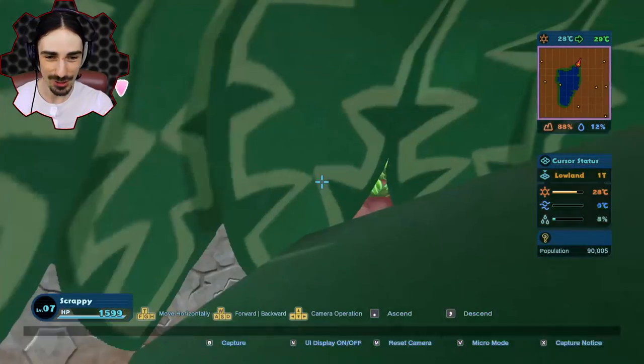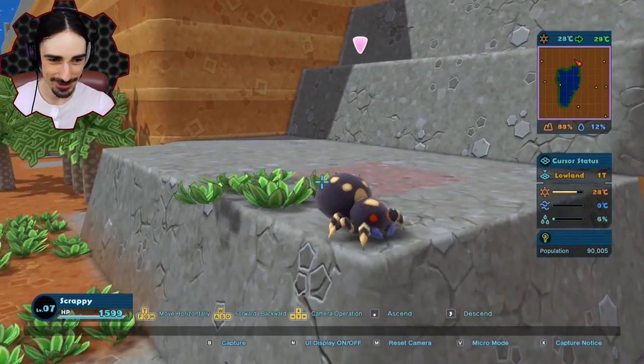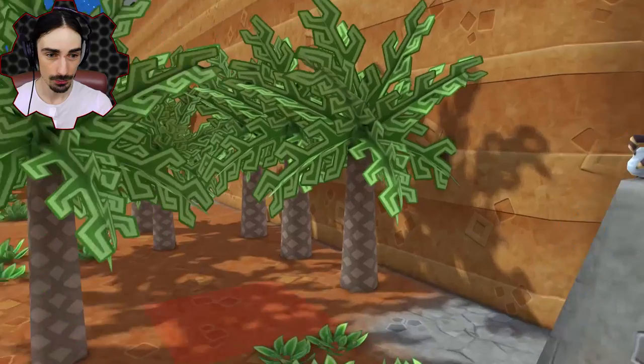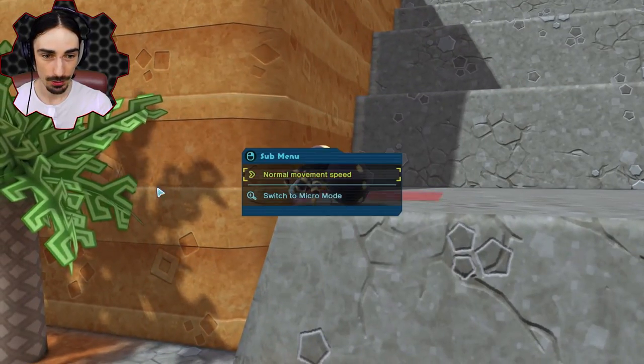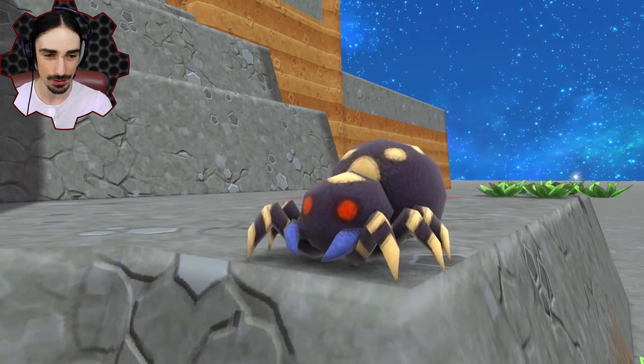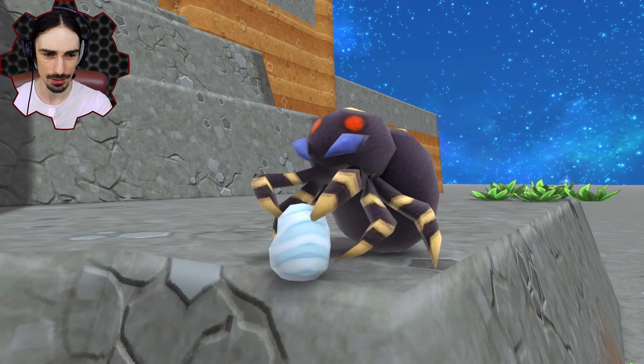Look at it. We have our first land animal. It's a little spider. Oh, it's so cute. Whoa, what is it doing? It's vomiting up and eating its own web. It's puking and eating it. It's not so cute. Look at it.